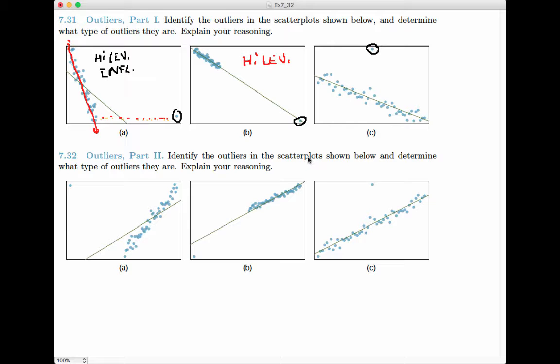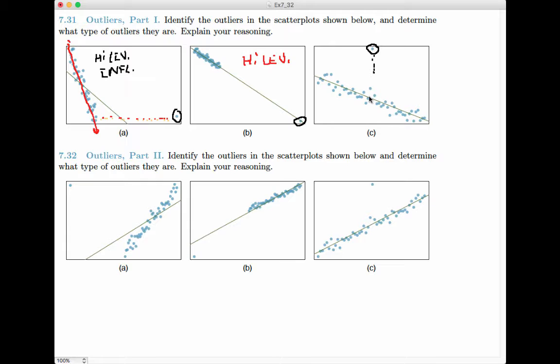Okay. All right, let's take a look at our third outlier in part C. In part C, again, we have a very distinct outlier. And in this outlier, we see that it is in the center of the data. In other words, its horizontal distance away from the rest of the data is not large. It's not disconnected from the rest of the data. It has a very large vertical difference from the rest of the data.